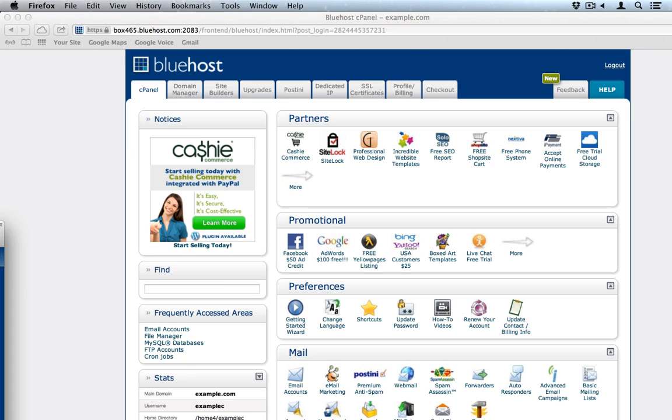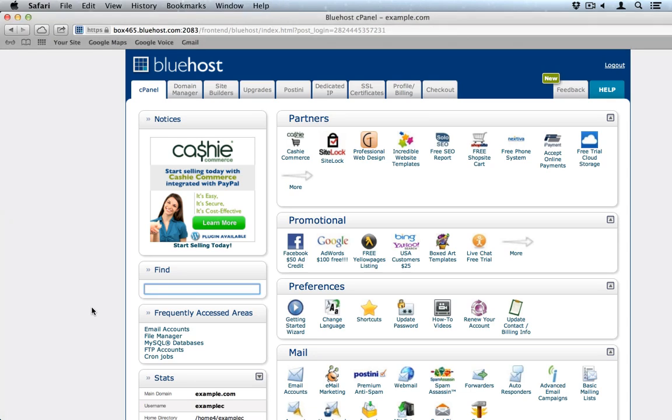So just take a minute for my screen sharing to start. Okay, it looks like it is now online. You should be able to see my screen. You should be able to see that I've gone to Bluehost.com. I've logged into my control panel. And I'd like to show you how to install WordPress. That's what we're going to start with.